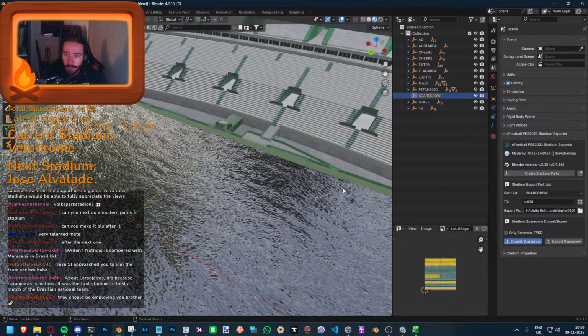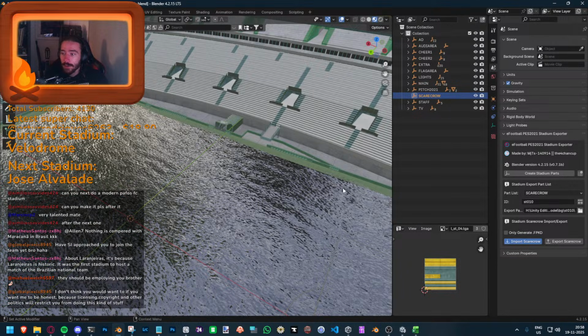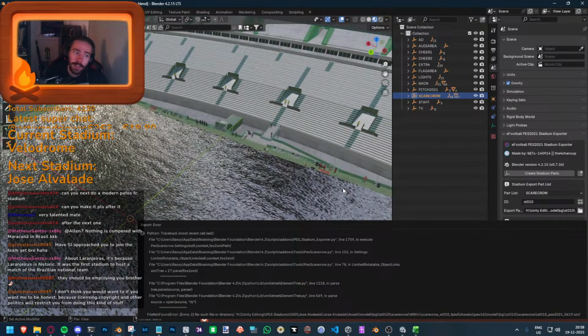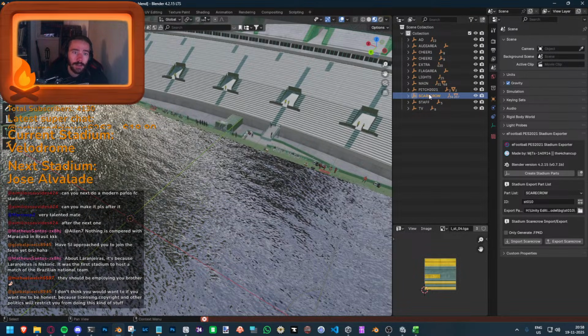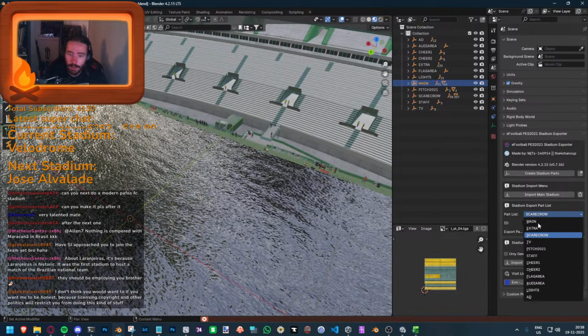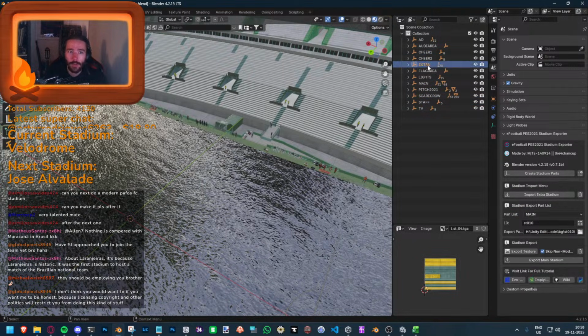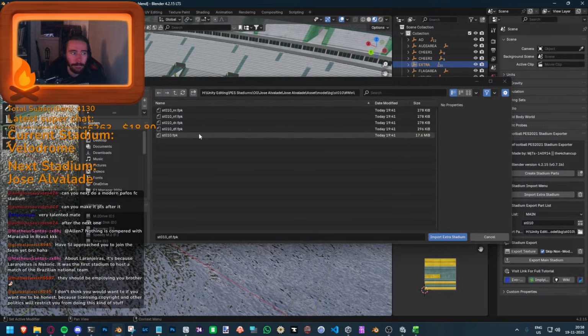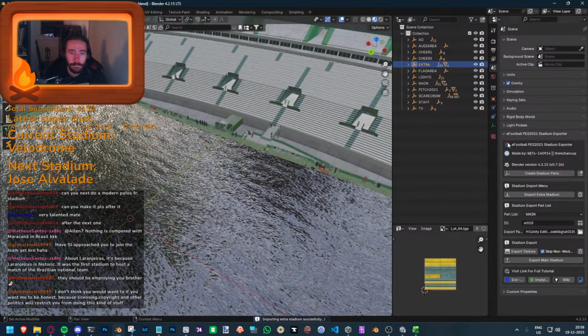Don't think you would want to, to be honest, because of licensing and copyright. Of course, it's that sort of thing. Again, I've spoken about this a few times. I want there to be a symbiotic relationship, so I can do my thing, SI does their thing, but we're just talking with each other instead of constantly almost bashing on each other. That might sound a bit strange, but yeah.